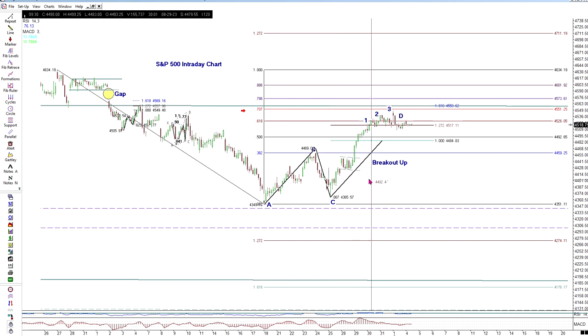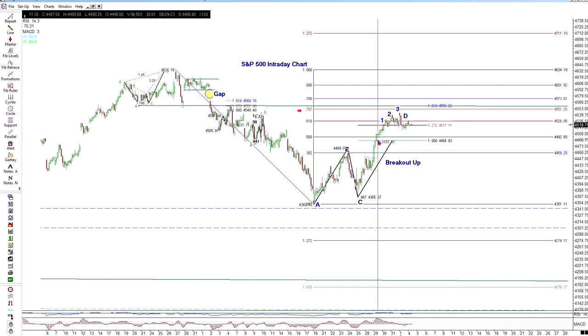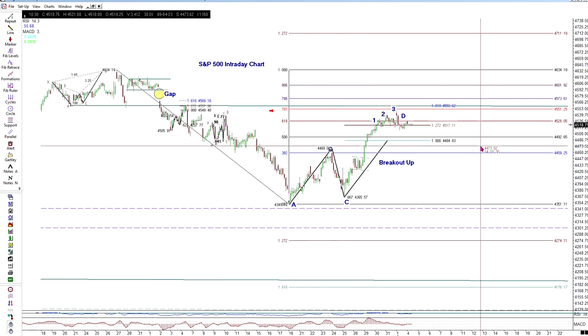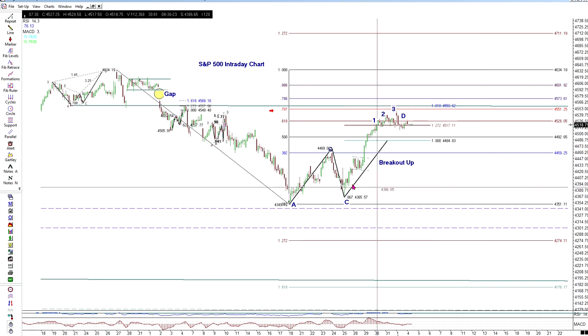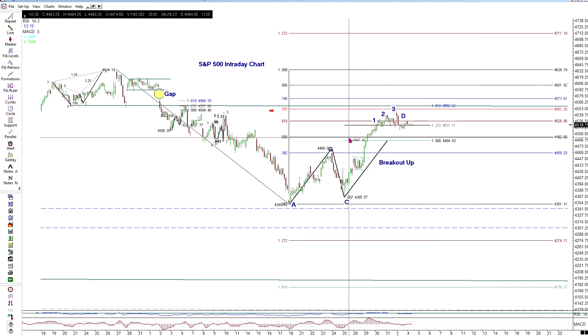We talked about the symmetry a little bit. Notice when it gets to the D 1.0, it's not a very symmetrical pattern. We have quite a difference in the slope of the A to B than we do in the C to D. This is much steeper. That tells us the market is likely to get to one of these extension ratios, maybe a bit higher than that, which it did in this case. So you want to really be able to study the symmetry of those two legs. This is why it's important to know the ABCD pattern and why I've got it in 4 sections on my longer course.